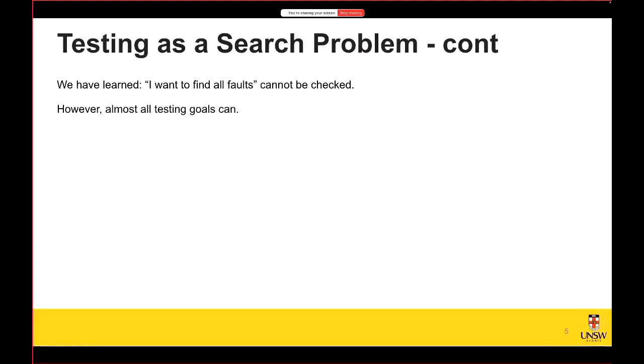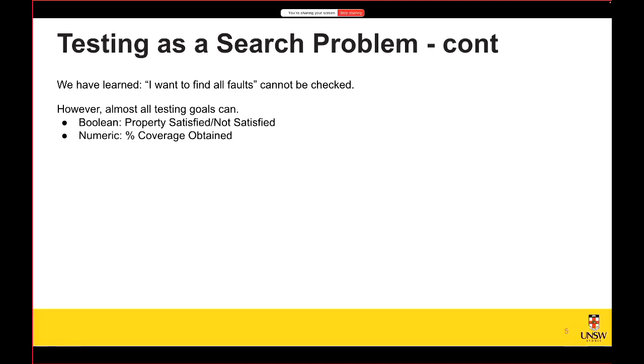But the testing goals can be measured. For example, whether a property has been satisfied or not. The property could be that the test case takes some boundary values, right? It's either true or false, so this is measurable. And some of the goals are numeric.